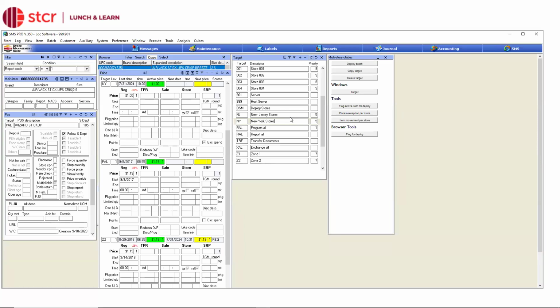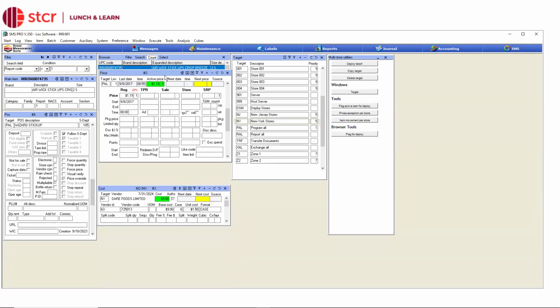So that's just a really good best practice to make sure that you have the priority set like you want, and you understand the priorities so that when you're creating these, and this carries over to all of these tables, not just for the pricing table, if you have multiple POS tables, multiple targets for your POS tables, which one is your highest priority? That's the one that's going to get sent down to the stores.